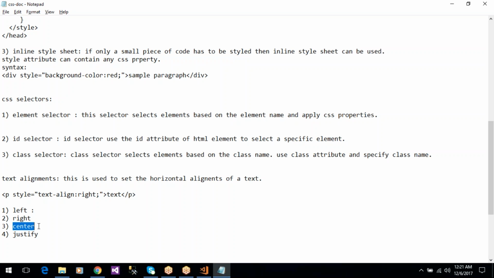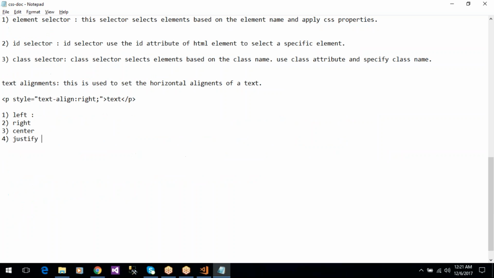If you use center, the text will be displayed in the center. And justify is nothing but a block of justified text.